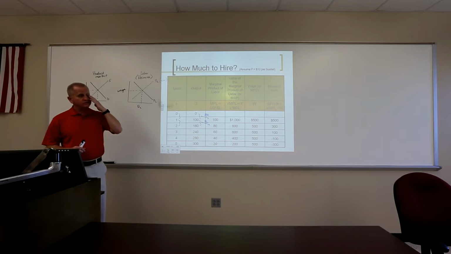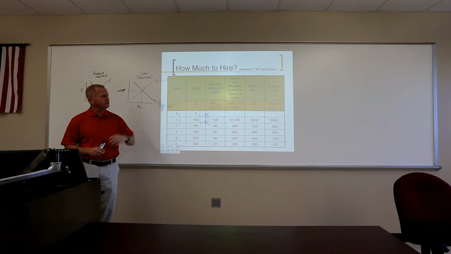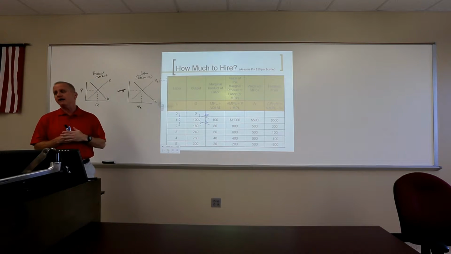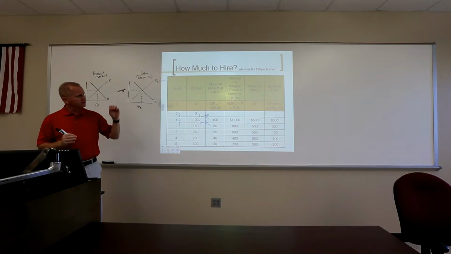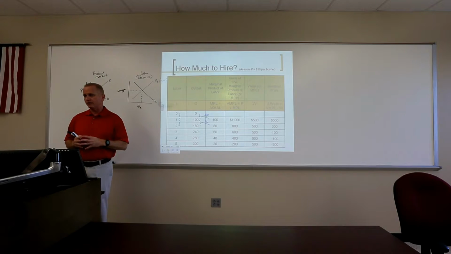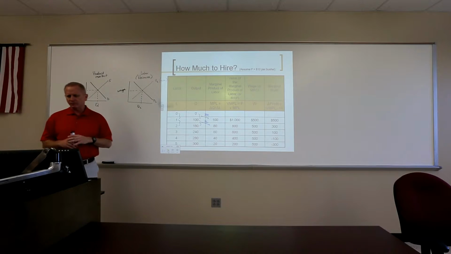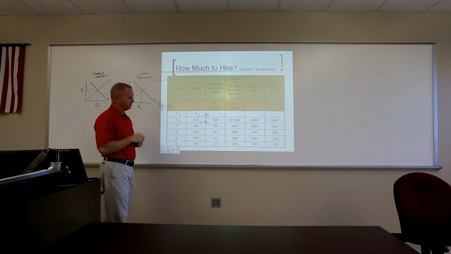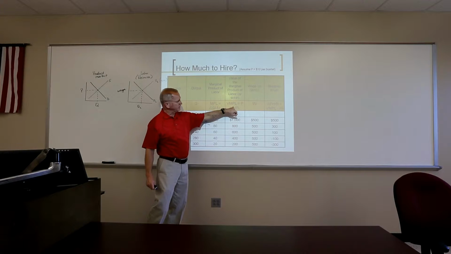The next column, there's a couple of words that can be used here. I've called it the value of the marginal product of labor, or in parentheses there, it's got an abbreviation, MRP, which is called the marginal revenue product. I don't remember what your book put. Use value of marginal product of labor if you want. But here's the equation. Where do I get the numbers?